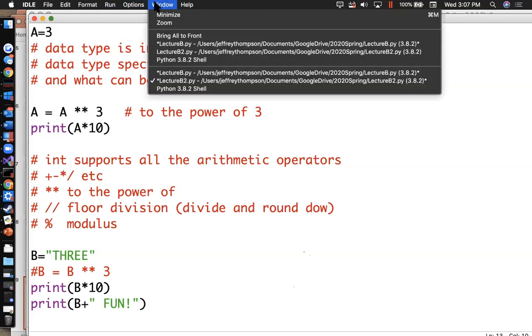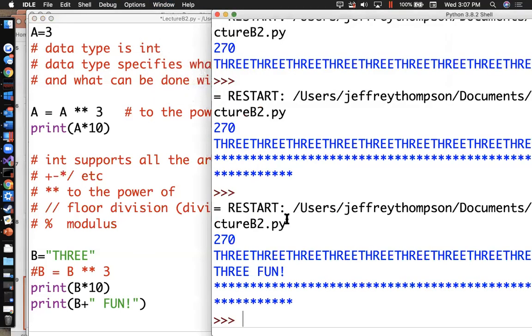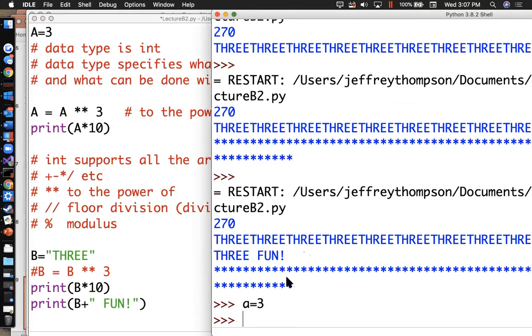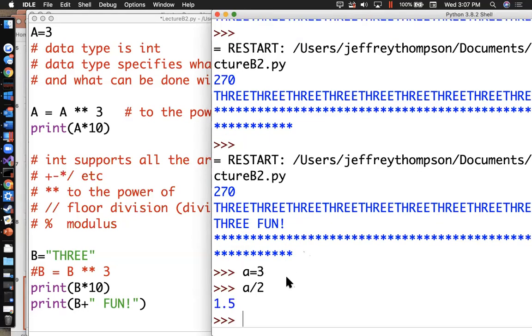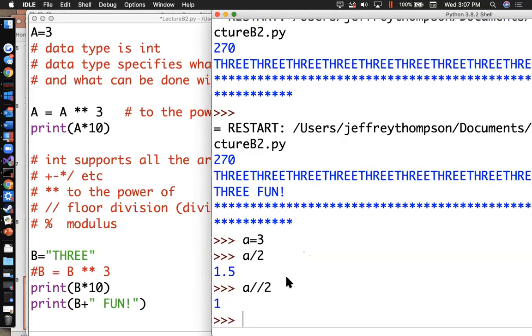So if I come up here and I do A is equal to 3, and then I do B equals A divided by 2, or heck, let's just type in A divided by 2. Well, that's 1.5. But if I do A slash slash 2, that means floor division. That means divide and round down. And 3 divided by 2 rounded down is 1.